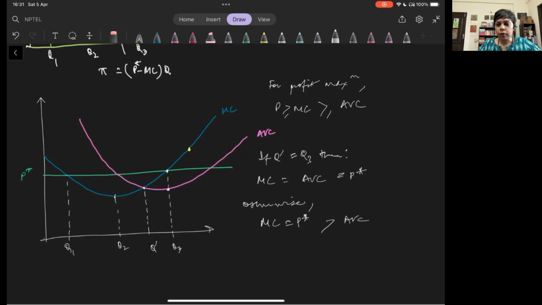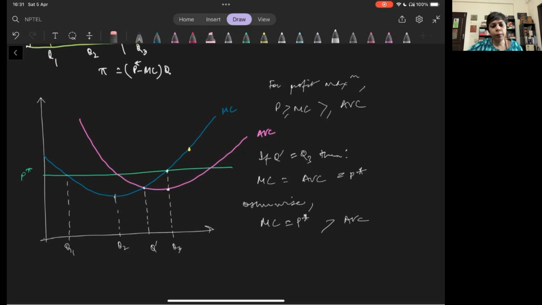Basically I'm trying to reflect the various costs, fixed cost, variable cost, total cost, and marginal cost, all in one figure so that I can visualize which is above and below. Because fixed cost is constant, you can just draw it as a line. If this is the cost axis, this will be your fixed cost, constant at one value. So variable cost is always above the fixed cost, correct? And total cost is fixed cost plus variable cost. So total cost will be above AVC, correct?